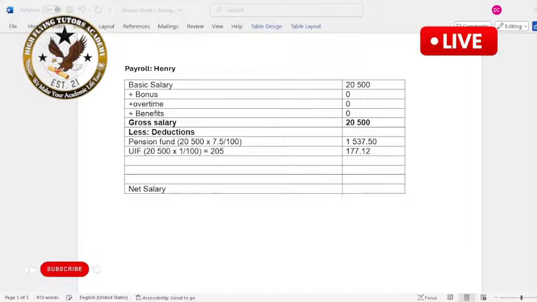All right, good. So now let's proceed. I just wanted you to do that calculation. It is possible that you get more, but they say no, we're not going to allow anyone to pay more than 177.12. So let's proceed. The UIF, you don't have to stress because it doesn't have a lot of big marks, but you must know that you are going to write about it, and you must get better marks. So let's proceed.